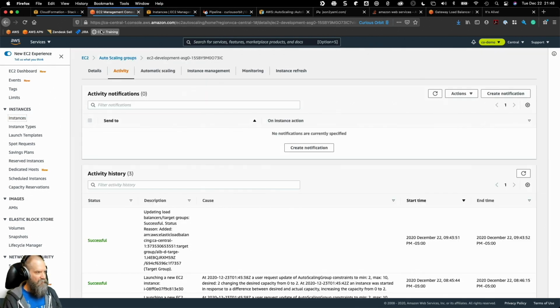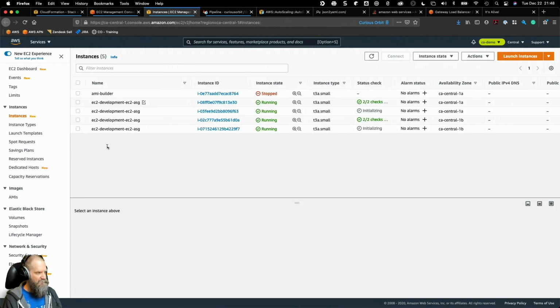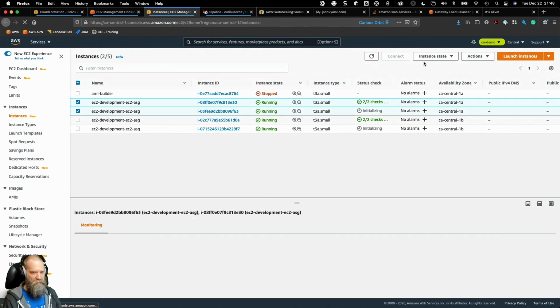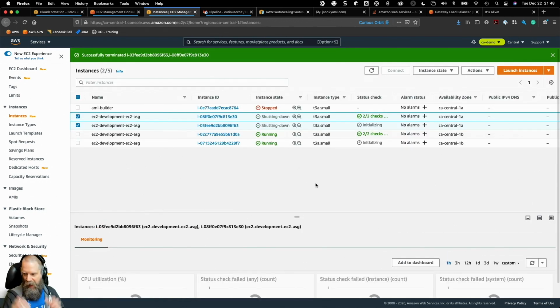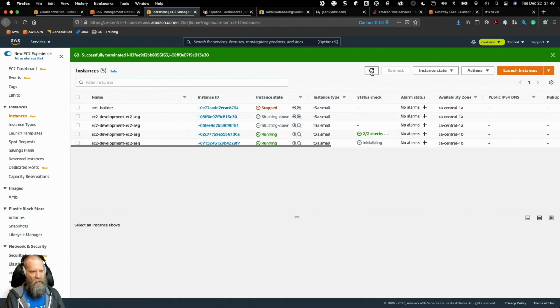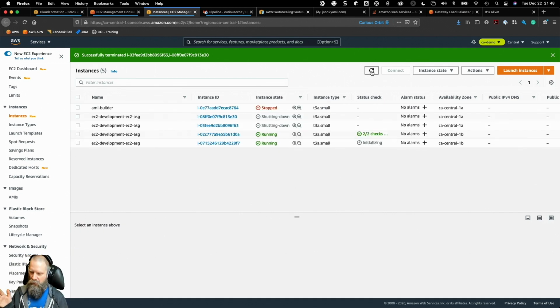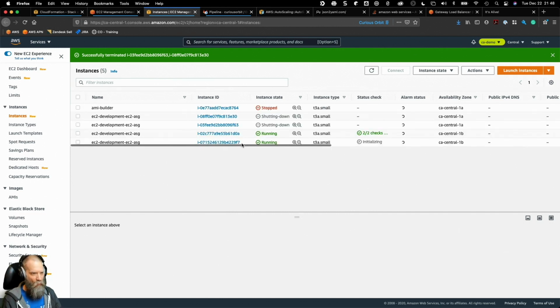And the same thing, let's say for whatever reason, these 2 machines fail. Okay, something happens on them. Auto scaling will say, well, I need 4 machines. And while all of this is happening, look, we've still got a machine running.